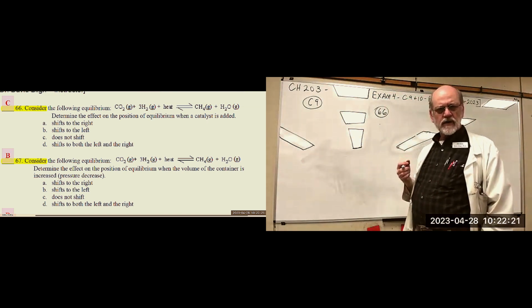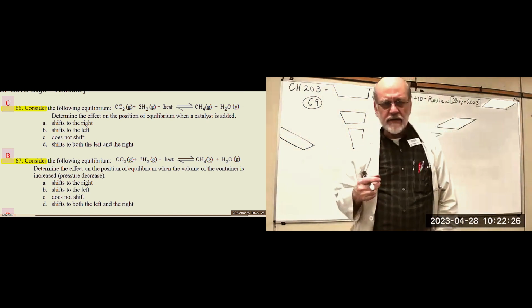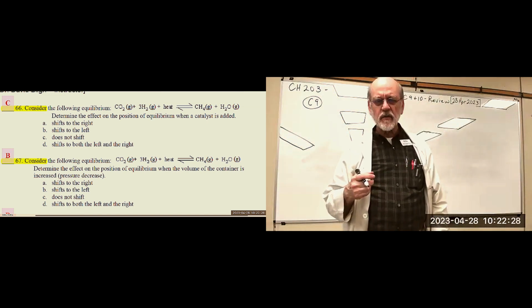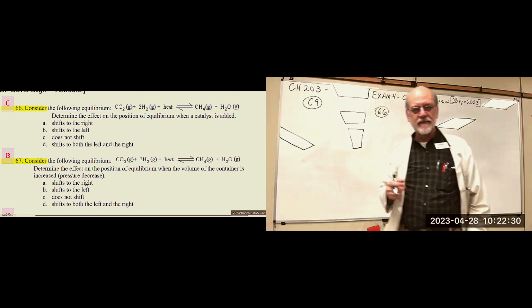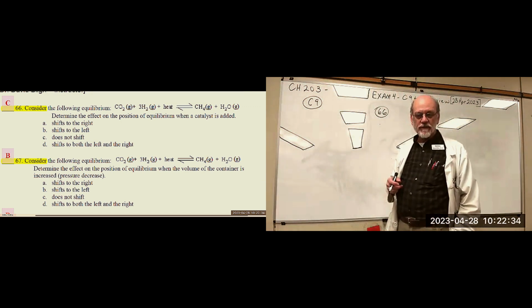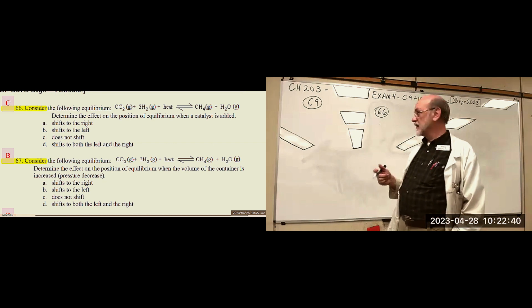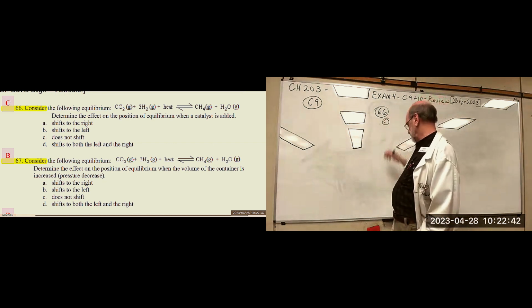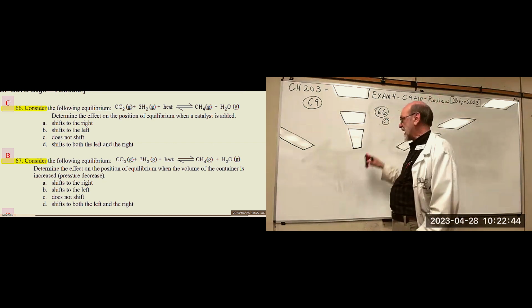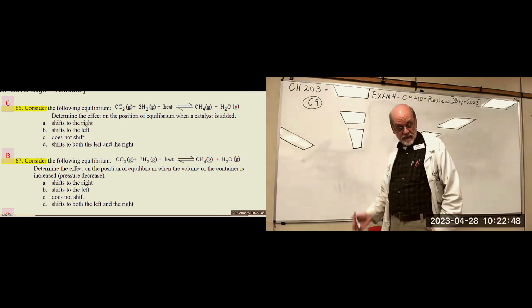Okay, so we're going to use the same reaction again. Determine the effect on the position when a catalyst is added. Does not shift. Catalyst has no effect on equilibrium. It only has an effect on the rate of reaction. Right? So C is the answer for this one. No effect on the equilibrium from a catalyst.